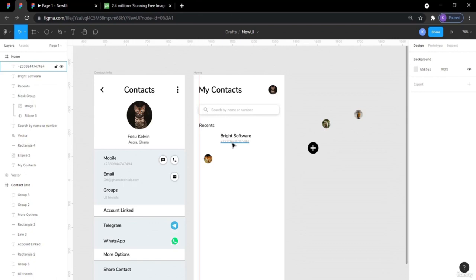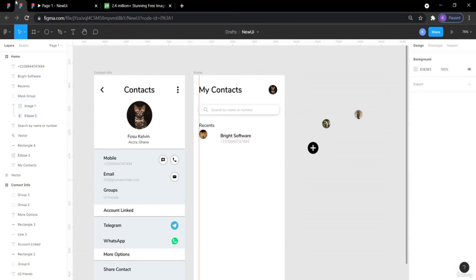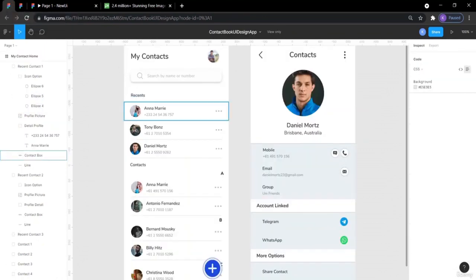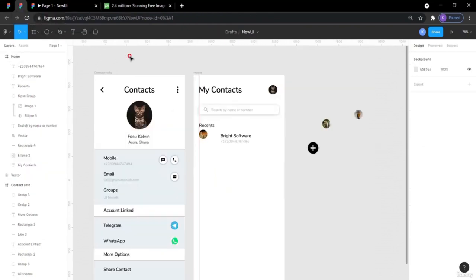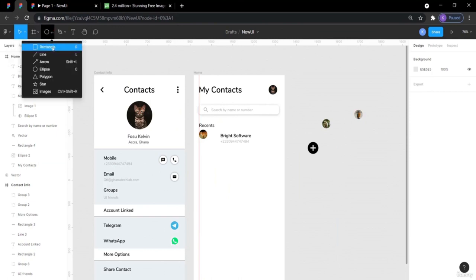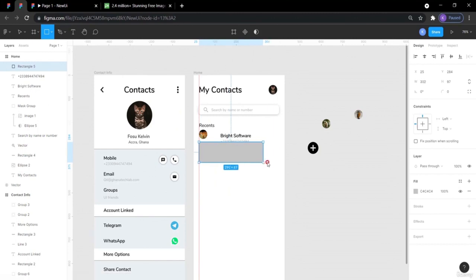Then we'll just move this image here. Let's check the distance. There's some 10. It's actually in a box, in a shape. So what you can do is use the rectangle and just draw from here to here.